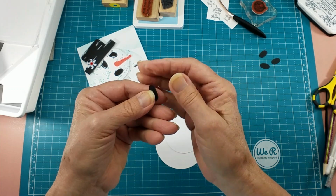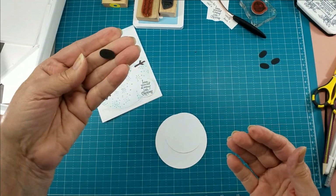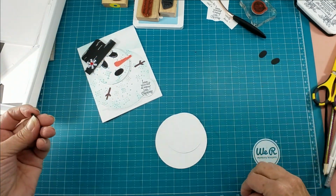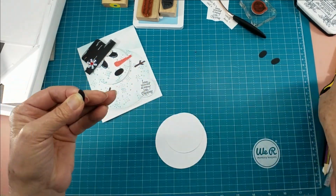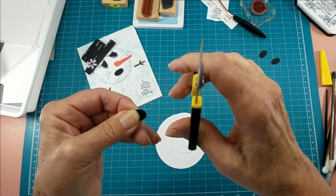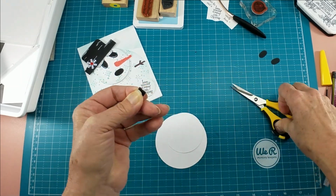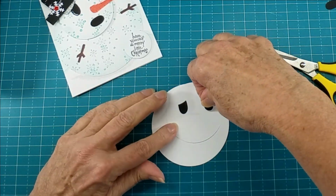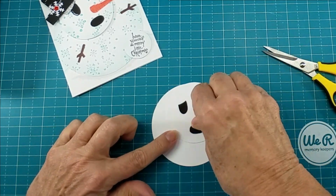And I'm going to take my little ovals here, and you could use an oval punch or just hand cut an oval, and that would be fine. I'm going to put 2 of them together because I kind of want these eyes to sort of be the same. And I'm just going to cut it kind of a little curve. And what that will do is to give you the top of the eye. See how that goes? And then one more for the mouth.